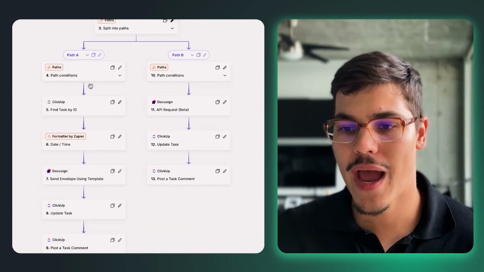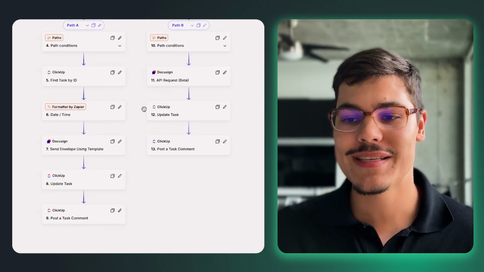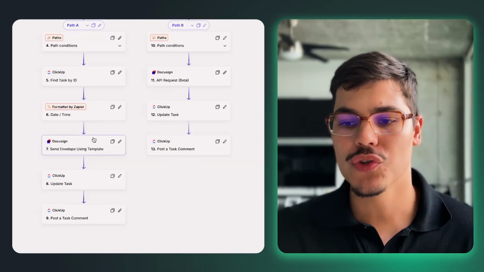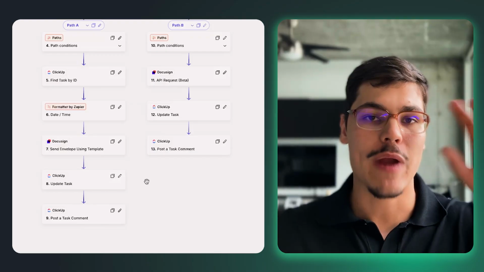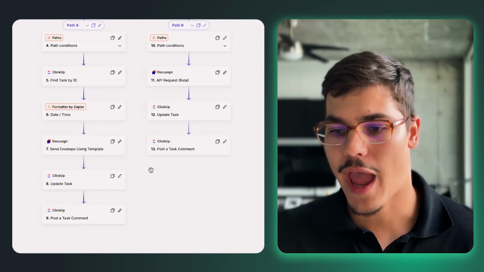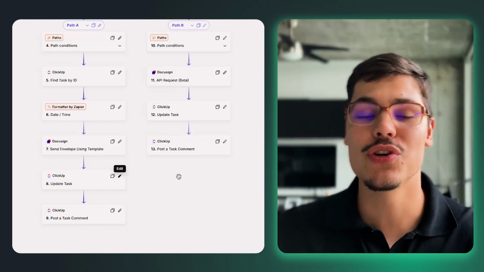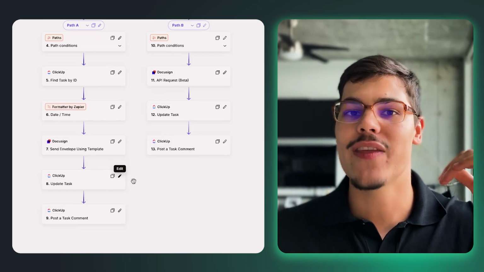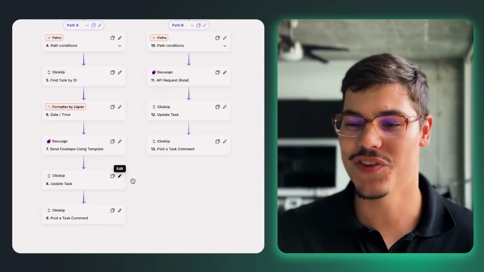So if you can see over here in path A, we're finding our application from where we're basically taking all the related applicant information, like their name, email, and all the rest of their address. We're also sending the envelope using the template. So this is the template I showed you at the very beginning, where we had some blank spaces in order for us to fill out with the information specific to the applicant. And we're updating our ClickUp task because we want the Zapier automation to communicate back to our end user to tell them that the automation worked successfully and the envelope was sent successfully as well. And this is exactly what we saw as we tested the system together with you.